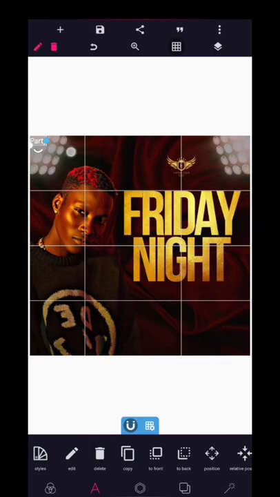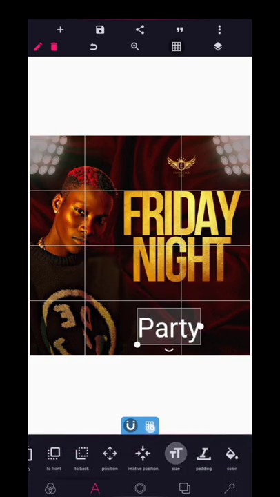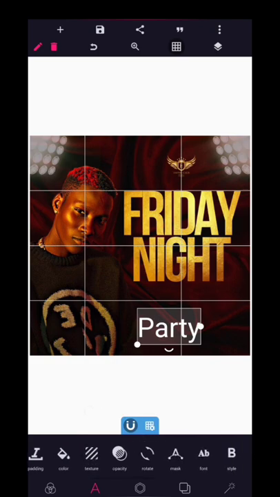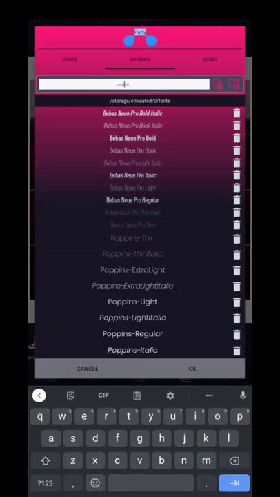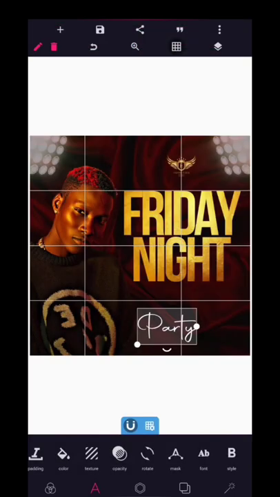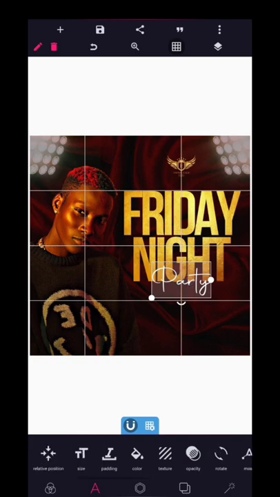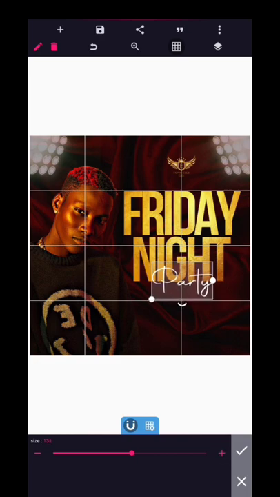Add text. Party. For this, I'll be using a font called Orthography. Right here. Make sure it is aligned to this particular grid. Whatever the size, 135 should be good.